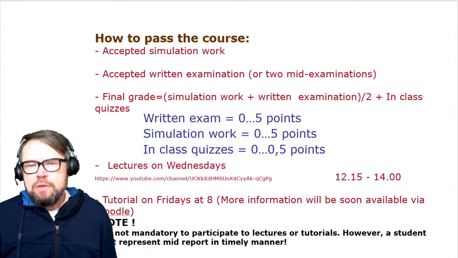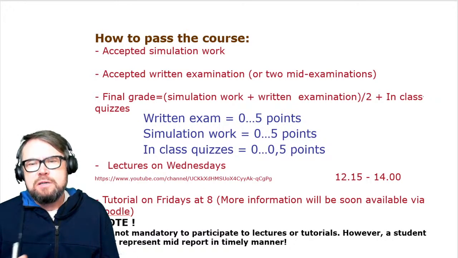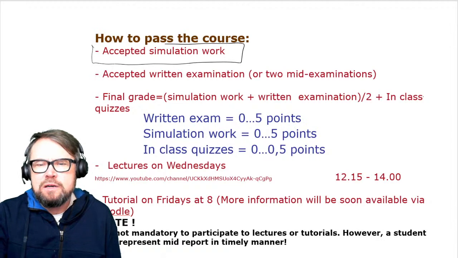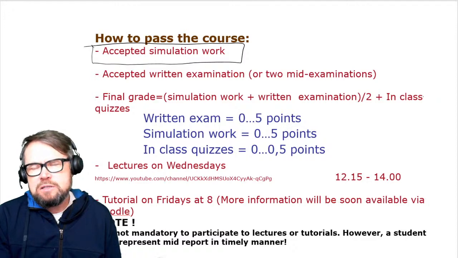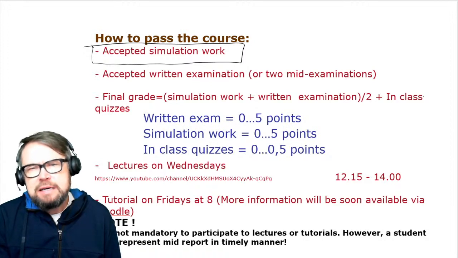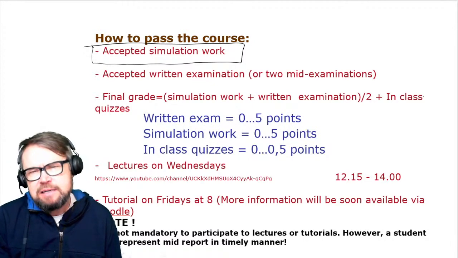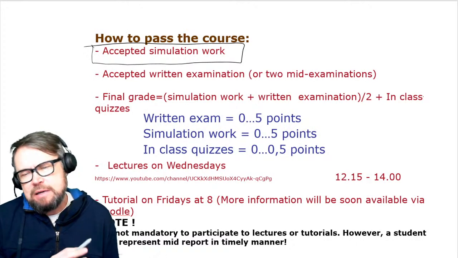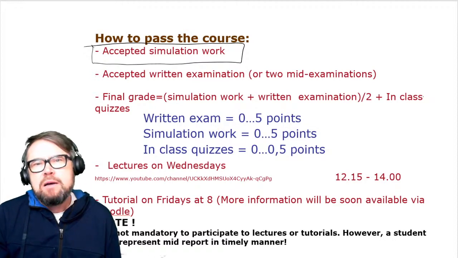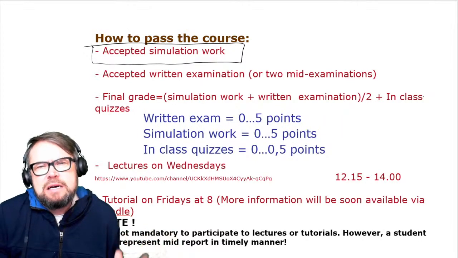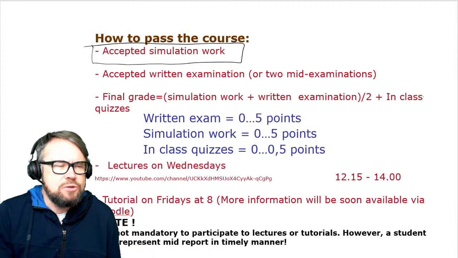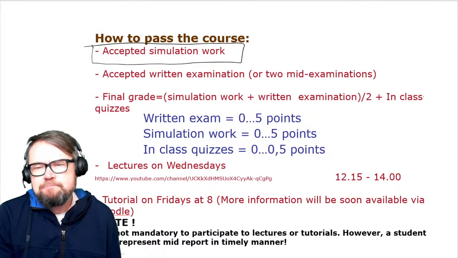Okay, so two mandatory items. Accepted simulation work, that's number one. It needs to be made in a way that when Surat is reviewing your simulation work, he feels that it is acceptably made. Acceptably made is not a clear-cut case. There is some freedom, we can be flexible in this regard. There is a possibility of negotiation and so on, but we need to see an effort here. And the work actually is not so bad at all. If you follow these midterm reports, you're going to be okay.